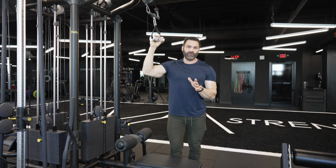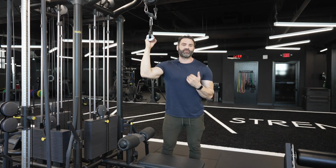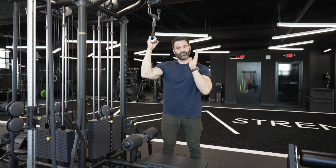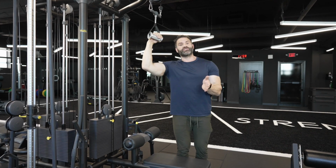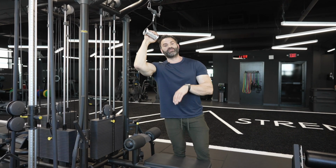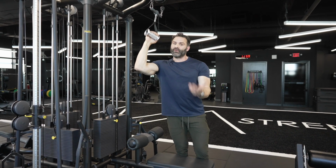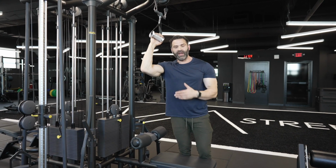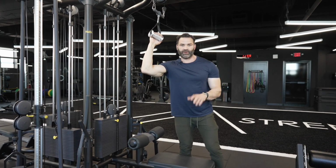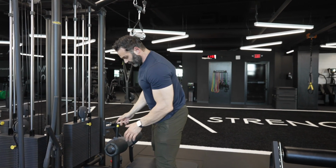I just went through a deload period. When we moved into the house, I dropped my volume by 50% and I dropped the weight I was using down to 60% of my normal load. So if I normally squatted 400 pounds, I was only squatting 240 pounds. The reasoning for that is that I really wanted to give my body time to recover and resensitize to training. And that's exactly what's happening. It requires way less work for me to get fatigued while lifting right now.